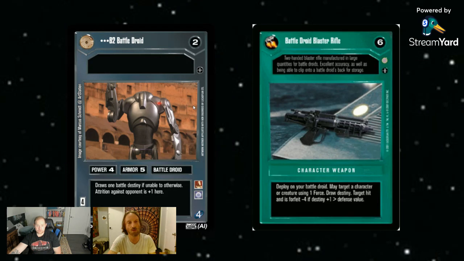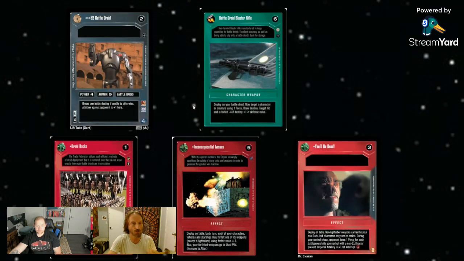And so the way this works is you've got these droids and you've got these guns. You've seen Droid Racks. I've shown you that. So remember, when you lose these droids, they're going to go to the Droid Rack and then back in your hand. Here's 2 other effects that are really nice.